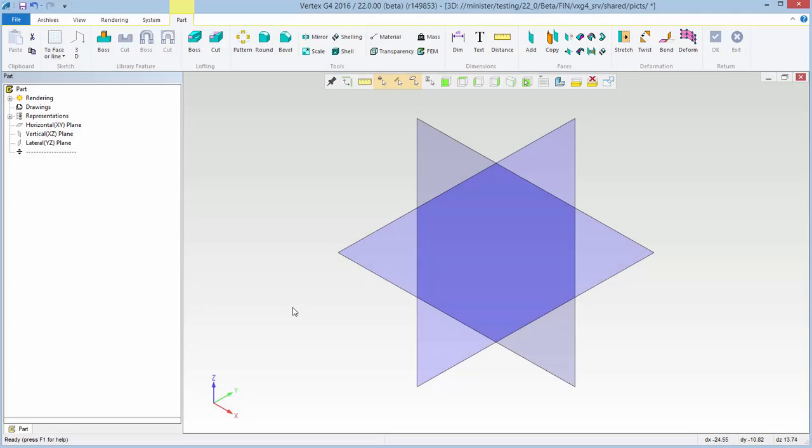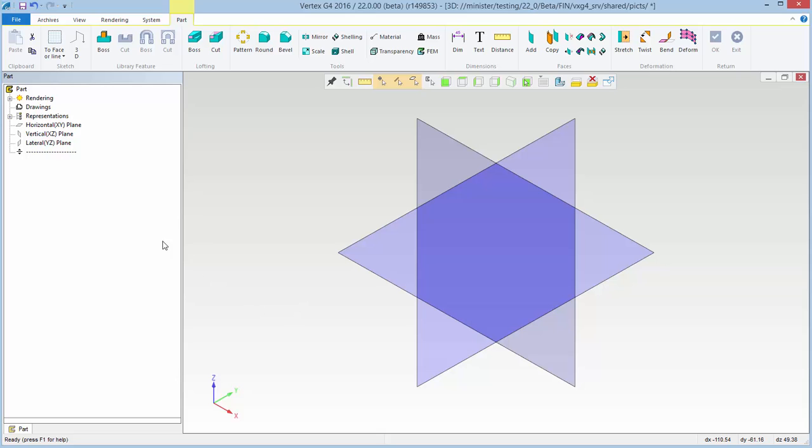In this tutorial video, we'll learn different ways to create auxiliary planes to guide modeling. You can use auxiliary planes for new sketches or guide curves. Auxiliary planes can also be used for constraining parts in an assembly. Let's start the exercise by creating a few auxiliary planes in the modeling window.